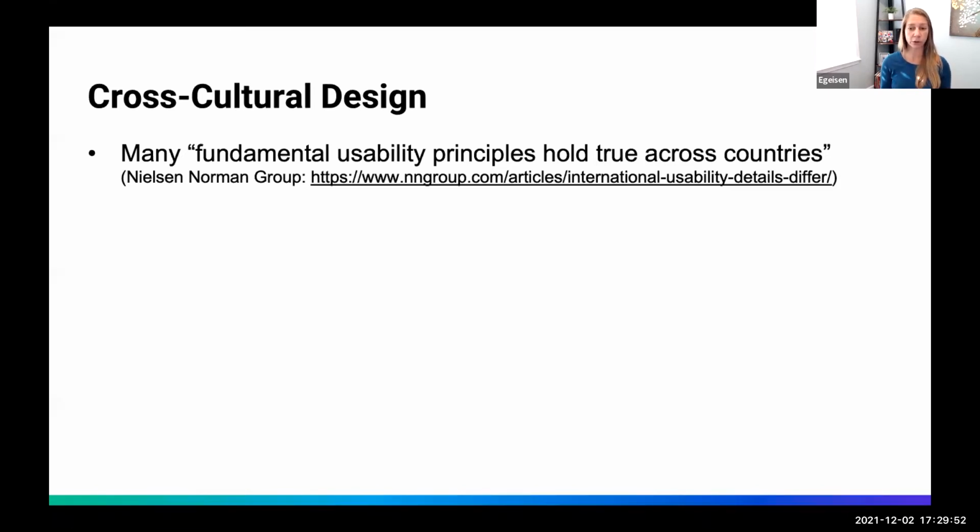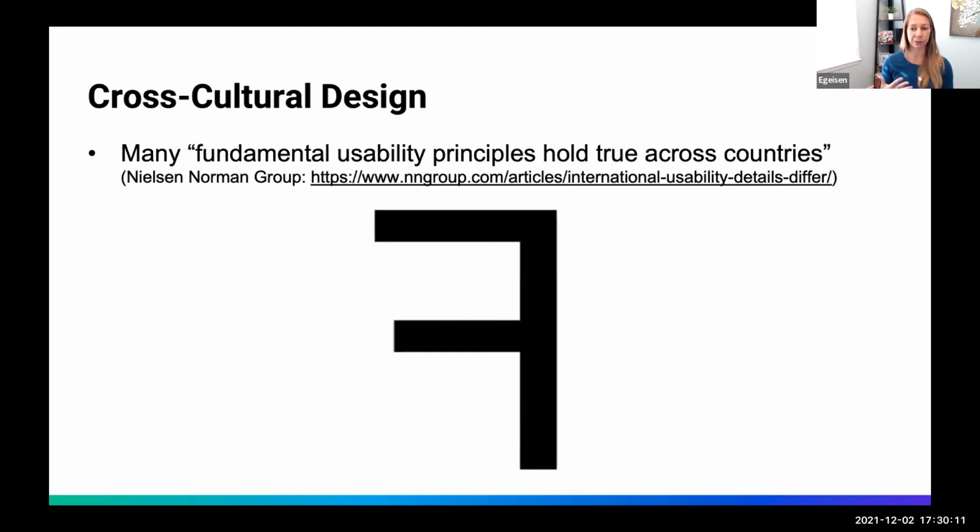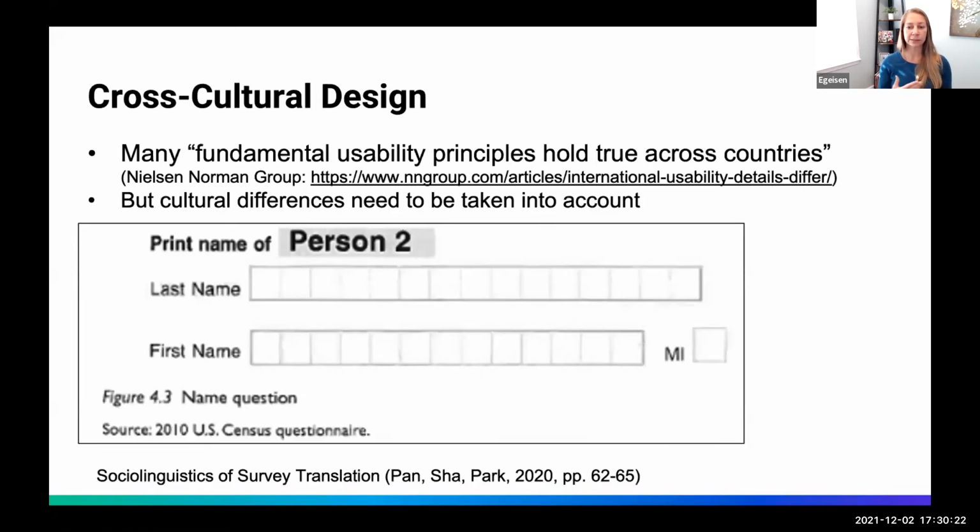For example, in the US and Europe, we read from left to right. And so when people scan text, we see that F-shaped pattern that I showed you earlier. But in countries that use Arabic, they read from right to left. And so the scanning properties are consistent. It just shows a mirror image of that F-shaped pattern. And so in countries that use Arabic, we have to accommodate the surveys to account for the way that they read. And so in this example I have here, the survey has done that, but there are cultural differences that still need to be taken into account.